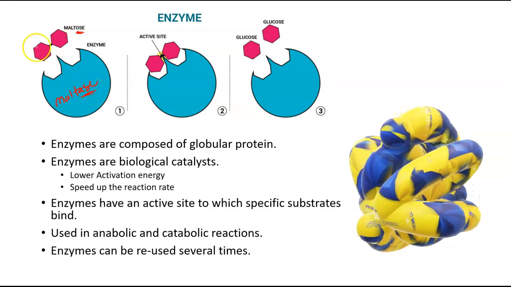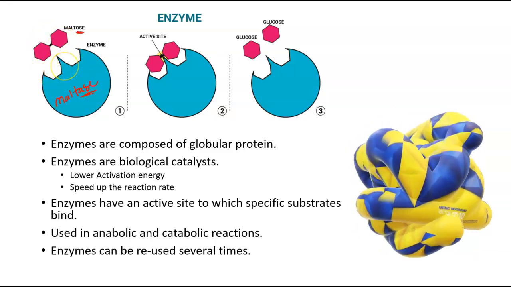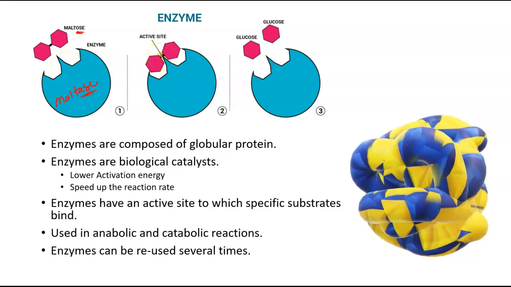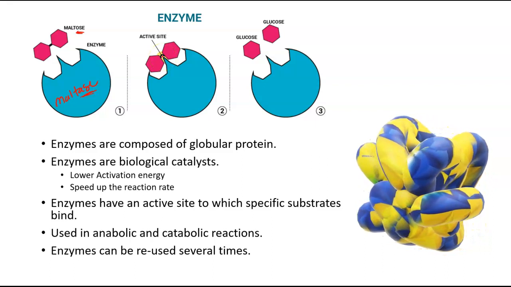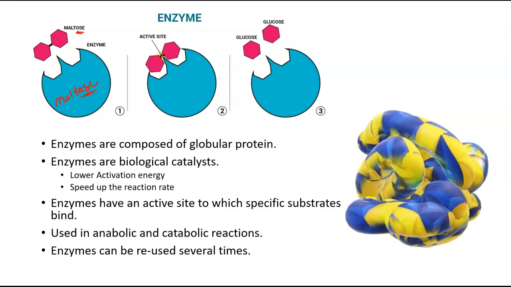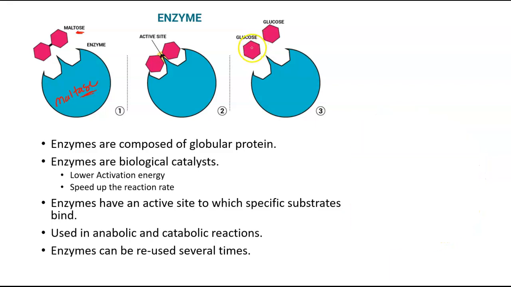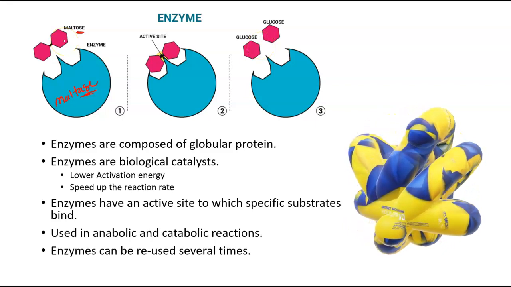This enzyme is going to bring in this particular substrate, bind to this particular active site, catalyze this reaction by breaking the bonds, adding an H and an OH from water to kick out the two products. In this case would be glucose and glucose. Glucose bonded to a glucose makes a disaccharide that is maltose in this case.